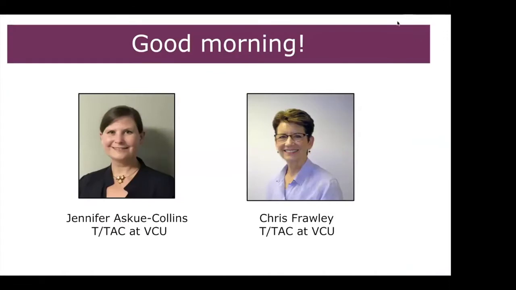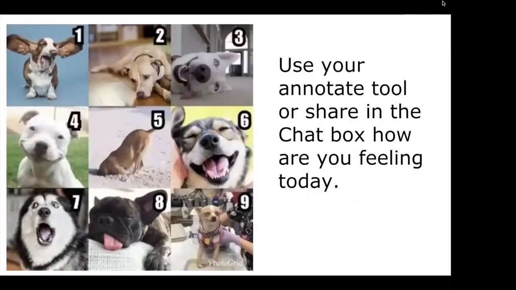All right, so just to get us started on the next slide here, if you will find your annotate tools, typically they're up at the top of your screen. They may be at the bottom, but if you can find them under options, go to the stamp tool. And if you don't mind just taking a look, on this Monday morning at a little bit after 8:30, which one of these faces represents how you're feeling this morning? If you can't use your annotate tool, feel free to put it in the chat as well. So how are you feeling on this Monday morning?